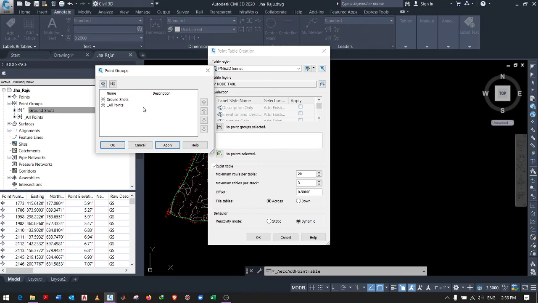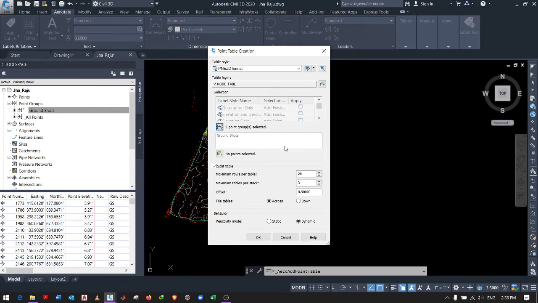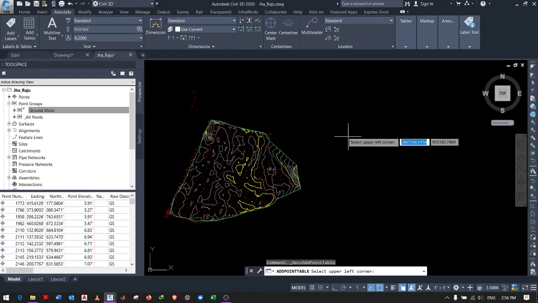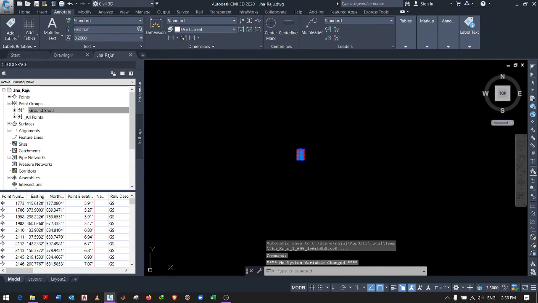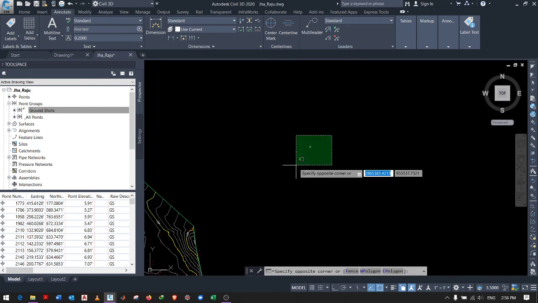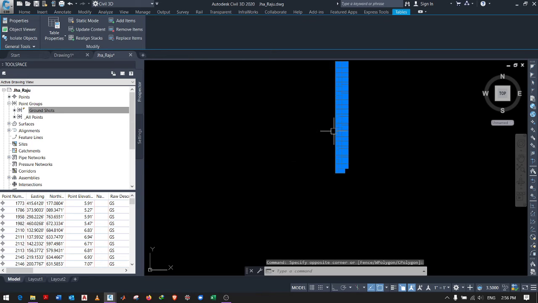You will click here and let's select this ground shots and click OK, and make sure you have the correct format selected, and once you click OK and click here, you will have the point table. Oh, so it only showed one. Oh, it's so wrong.